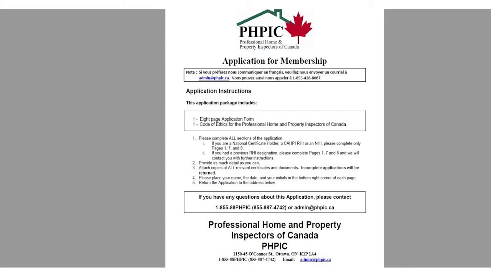Slide 7, this is the actual application for membership. So I'm going to turn this over to Brian, and I'm going to let him continue on with how people can apply and what they have to do in the paperwork. Okay, so I'm starting here on page 8. We're talking about the application for contact information. And that is very basic.